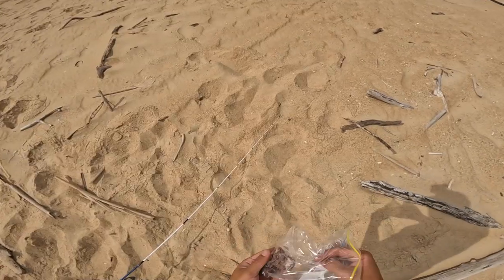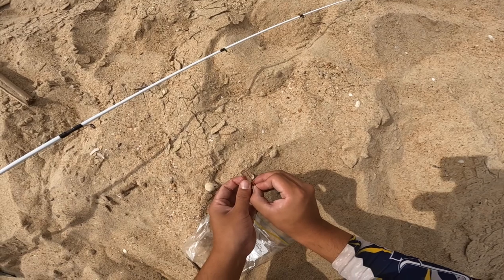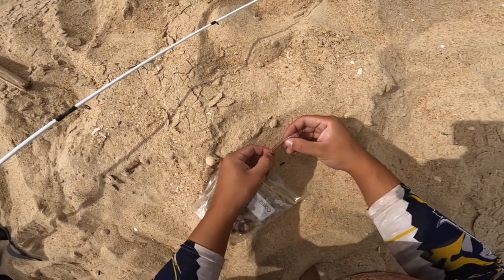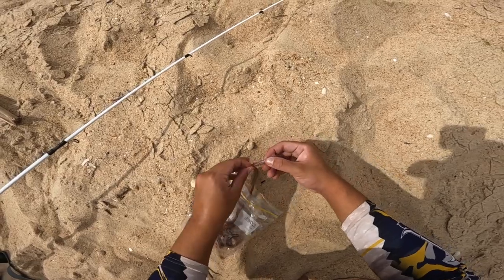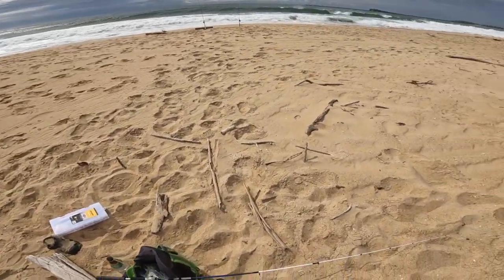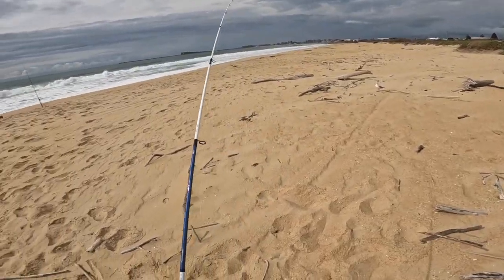So here are our worms in the methylated spirits with some food dye. Run them through the mouth, push them up the hook, pull them out there, pull above there, give them a tear. Now I'll keep them back inside the esky, or the bucket with ice, which is basically an esky, except I got no drinks.